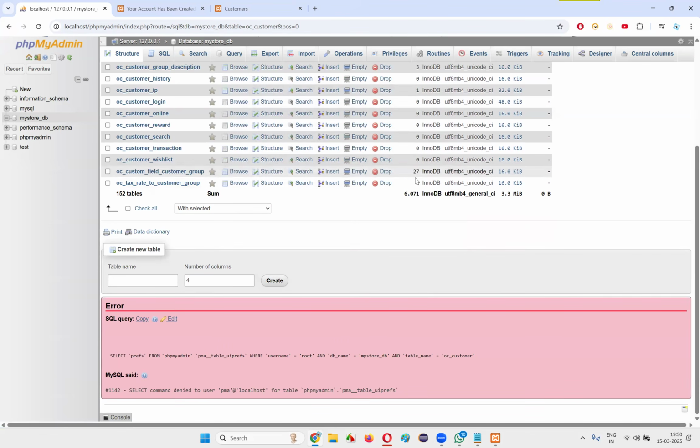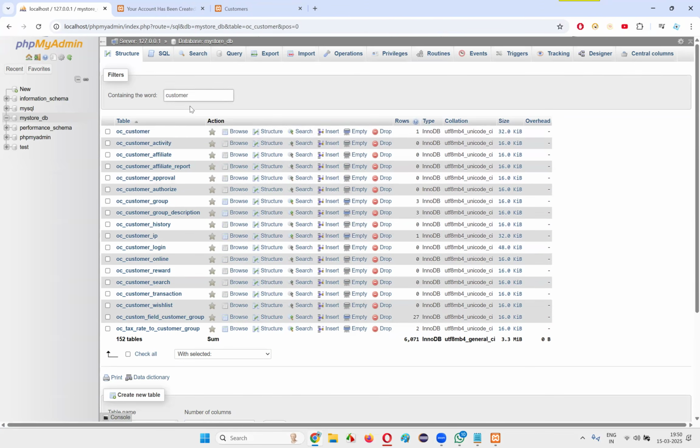What is it saying? I don't know what it is saying, but okay, where can I find them?